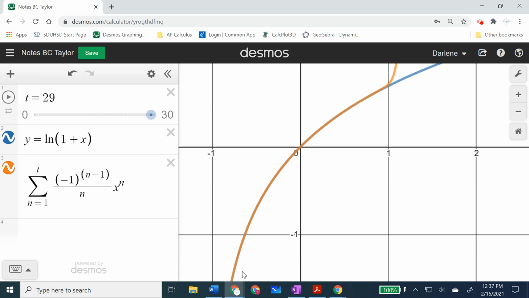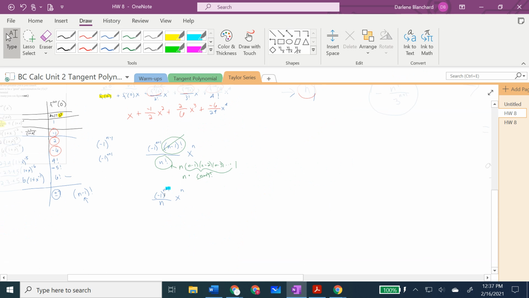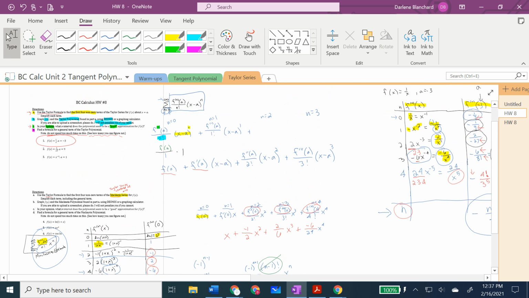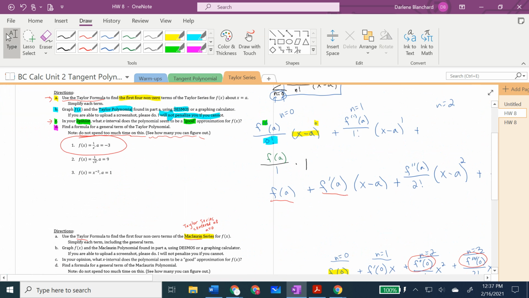Then let me repeat your homework. The only thing that I need to see is your polynomial, which is letter A for both of these, and your opinion on a good X interval. From there, if you have the time to come up with the formula, it's fun to try and play with it. If you're able to take a screenshot and add it to your homework, that would be fantastic for your own self to look back on. But I do not want you to waste time drawing.